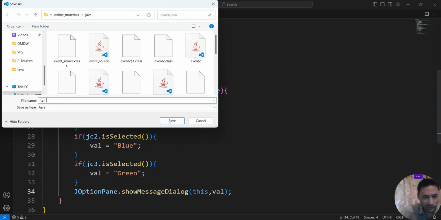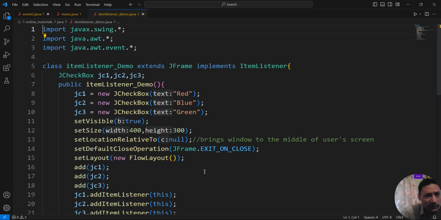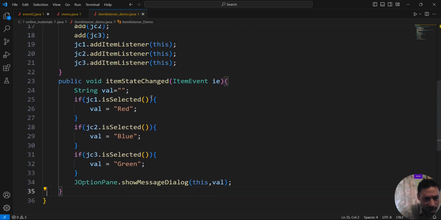What is this? ItemListenerDemo. Let's make this smaller. ItemListenerDemo, perfect. Let's define the main method.